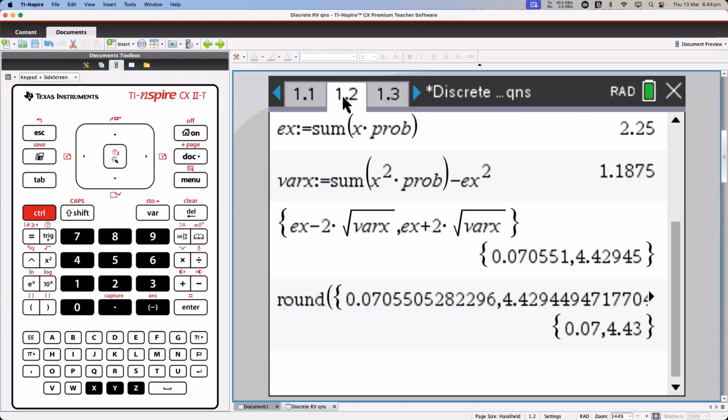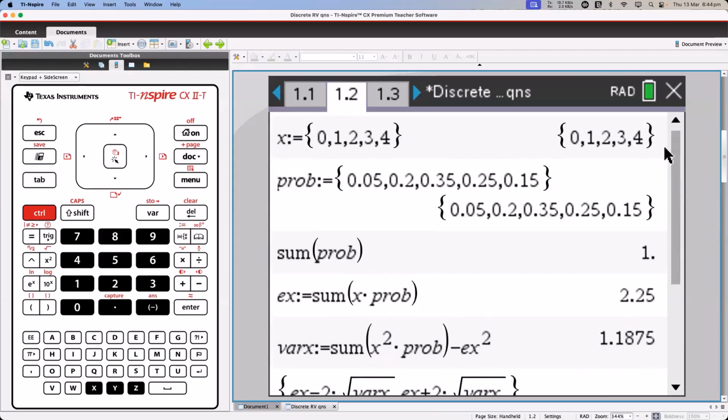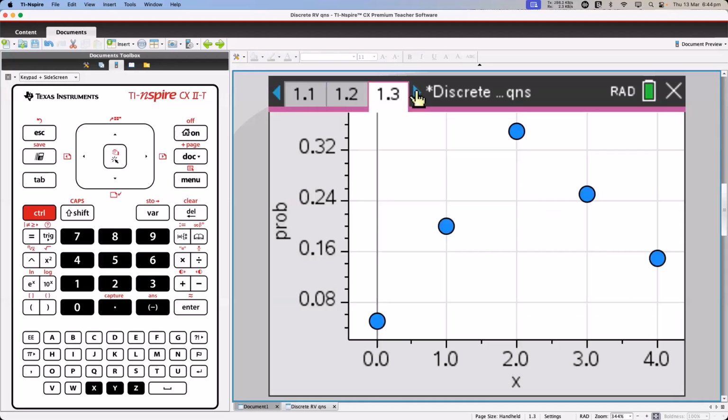So just finishing that problem off, it would be possible to do this with another set of x values and another set of probabilities, and it would just be a matter of recalculating the other parameters such as the expected value and variance, and then the same calculation or analysis can be completed. Okay, so I think that's enough for that problem.